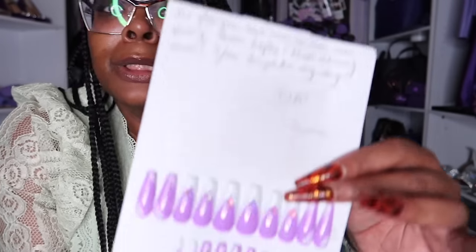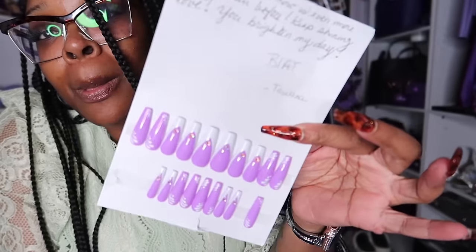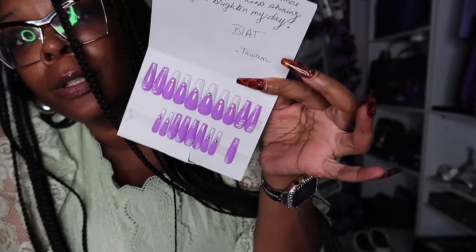The glow you have now is even more glowy than before. Keep pushing, love. You brighten my day. Oh, thank you, Tawana. Oh, I'm about to put these on tonight. Ain't that crazy? And these are purple, not pink. On camera they look a little pink, I think. Super cute.